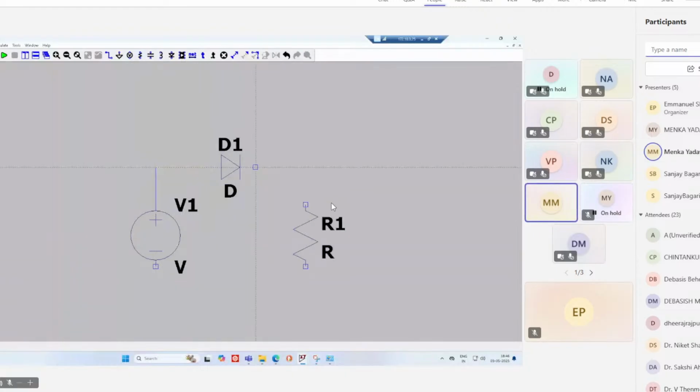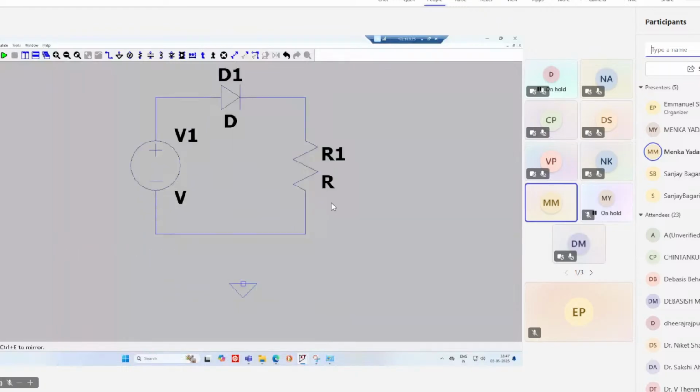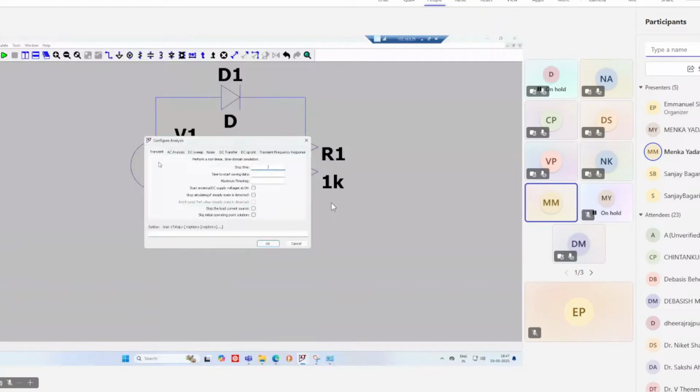As we are doing in the virtual lab, in a similar fashion we are doing in the Workbench circuit. For example, we are plotting the VI characteristics of the diode, then this one is the ground. Now just click right here and give the value, let's say 5 volt, and the load value, let's say 1 kilo ohm. And now we are going to run the system.